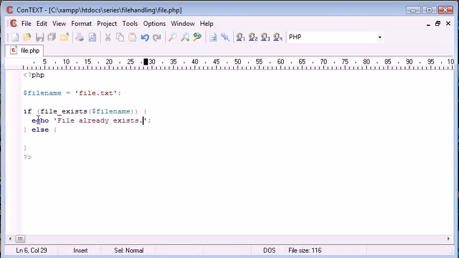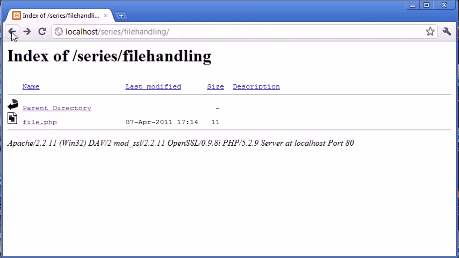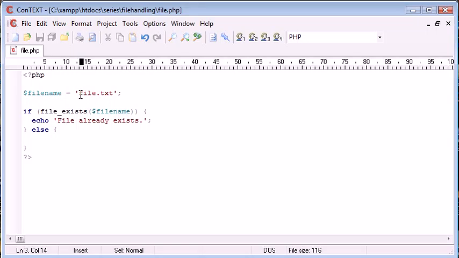Now what's going to happen is this file_exists function is going to return a true value if the file already exists, and it's going to return a false value if the file does not exist. So if this returned true, it means that this file.txt is already present in our directory here, in this file handling directory. But we can obviously specify different directories. So you may have a dir/file, for example. The folder might be called dir. So you can use directories within this file_exists function as well. If the file does exist, if this returns true, we're going to echo to the user file already exists.